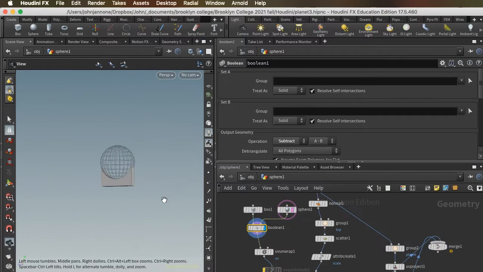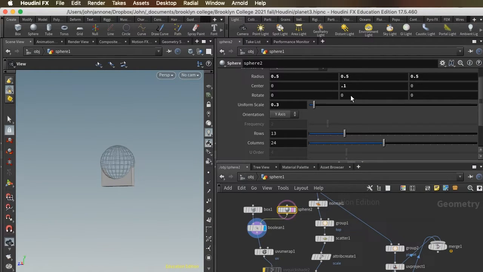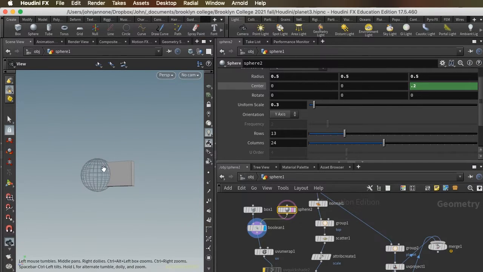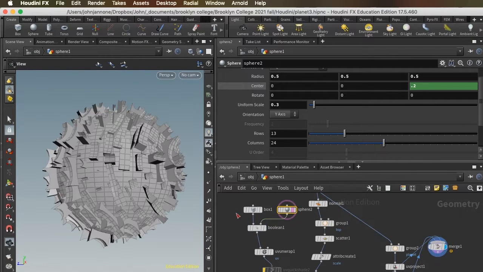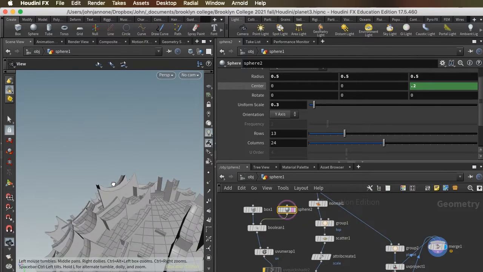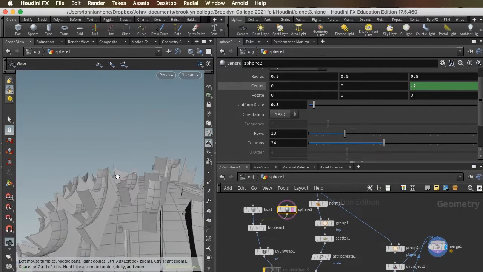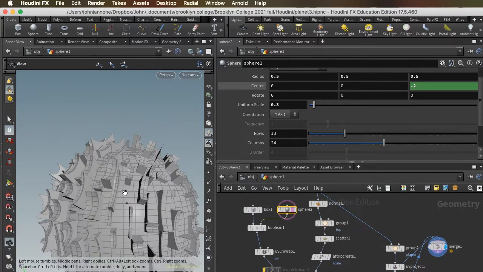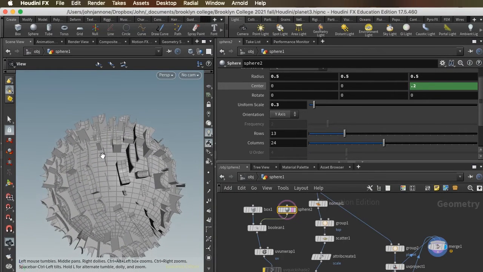Go back and do a little bit more with this. What happens if I move this sphere to the side? So I've just kind of scooped out the side of my building form. And now all my buildings have this scoop on the top of them. It's really easy to get to unique results.